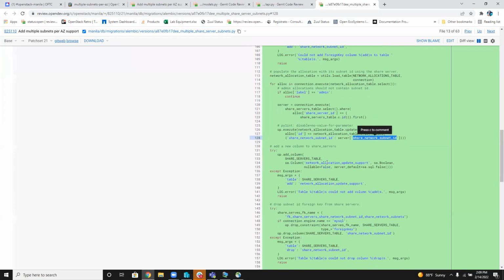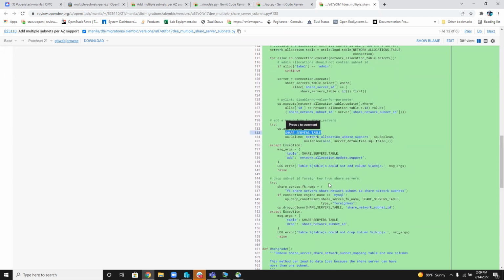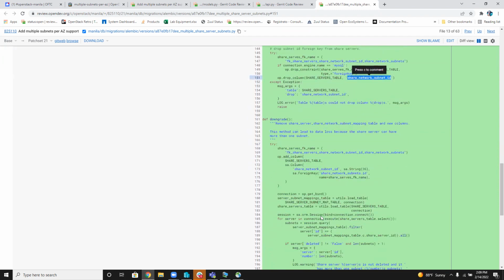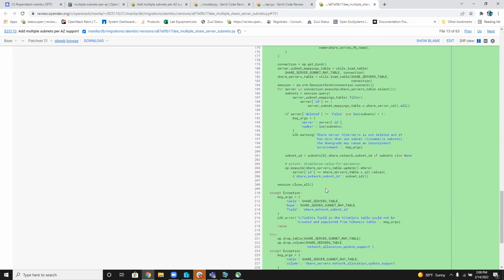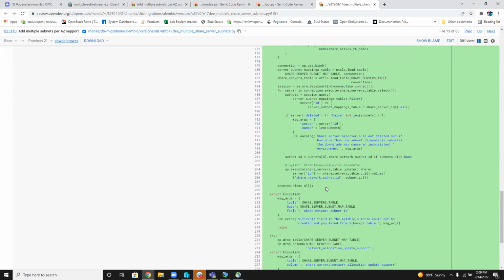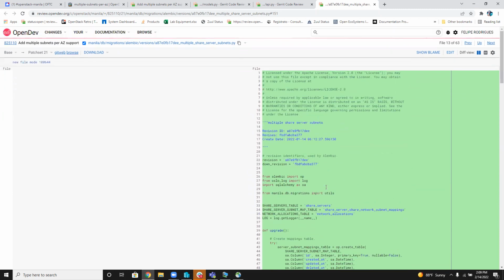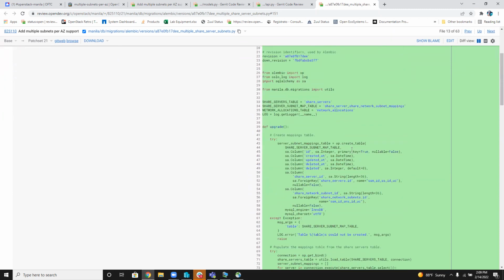And finally, add the column network allocation update support to the share server table and drop the share network subnet ID. And that's it. The downgrade does the opposite. I think you can review this in detail later if you find anything here.